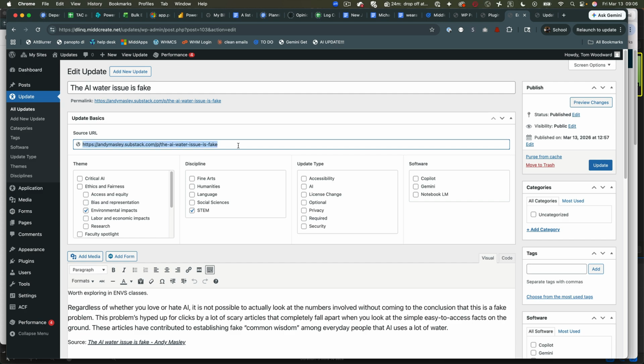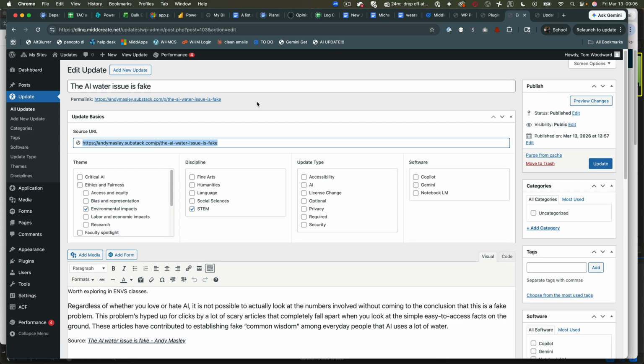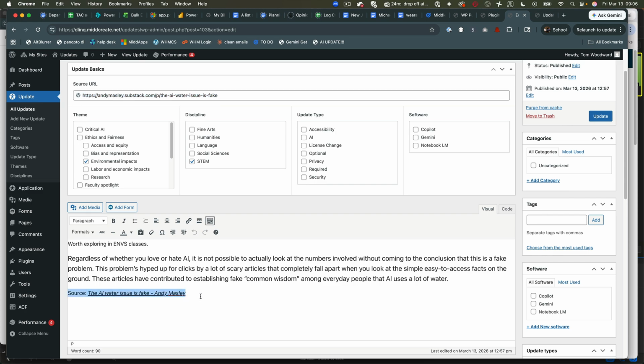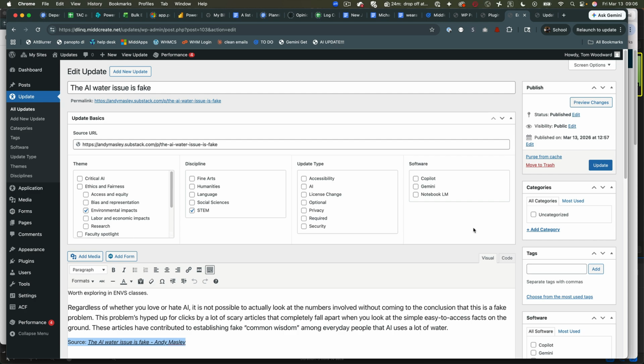You'll notice it put the URL here. This is the kind of thing that pushes you one way or another, and it actually rewrites the permalink so that we don't have to mess with that. So I think that's pretty handy. Whether we want to delete this or not is to be determined. But in any case, if you need to fix things, this is where you come to do it. Just focus in this general area.